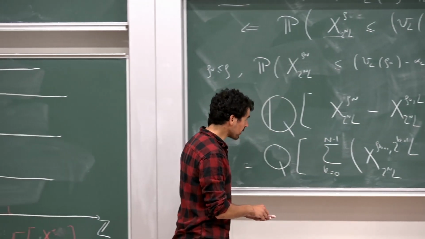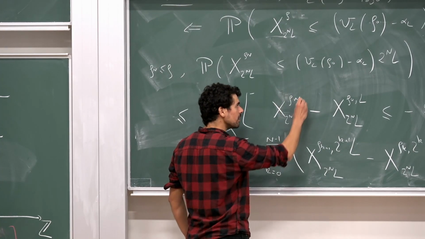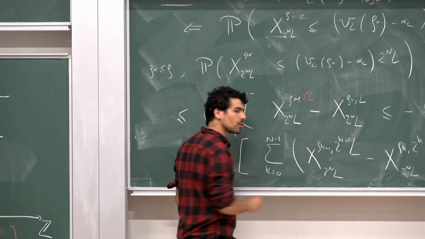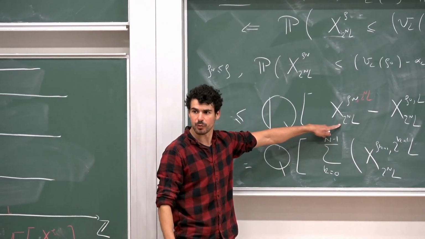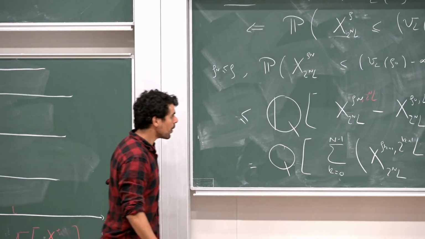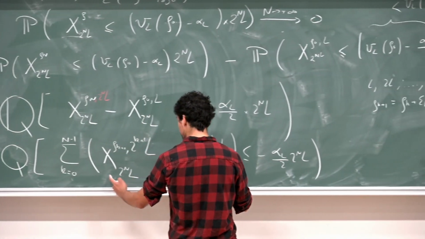One thing maybe I should mention again is that here I have the full range model, but you can always see it as the finite range model with range 2 to the NL, because we observe it only up to time 2 to the NL, so it doesn't matter if you refresh it or not. Right? Okay, so that's a simple expansion. So now the goal is to understand these terms.